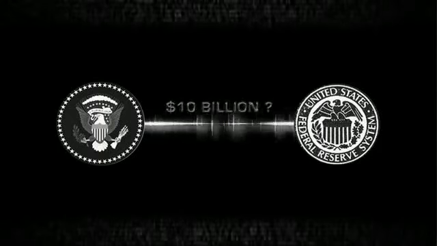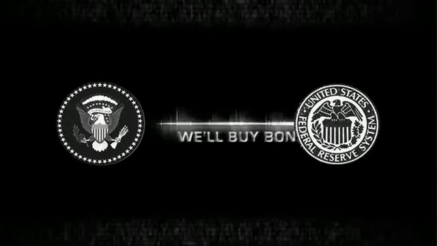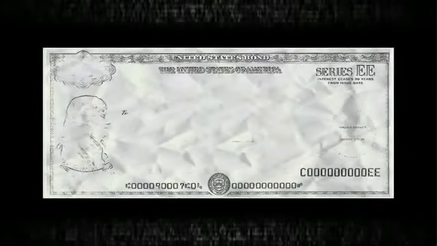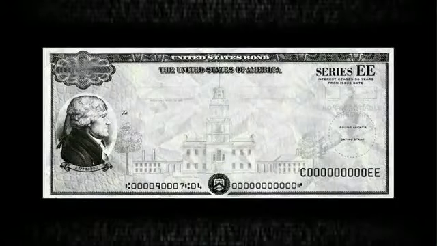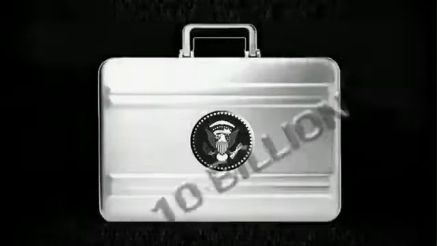It then proceeds to describe this fractional reserve process through various banking terminology, a translation of which goes something like this. The United States government decides it needs some money, so it calls up the Federal Reserve and requests, say, $10 billion. The Fed replies saying, sure, we'll buy $10 billion in government bonds from you. So the government takes some pieces of paper, paints some official-looking designs on them, and calls them treasury bonds.